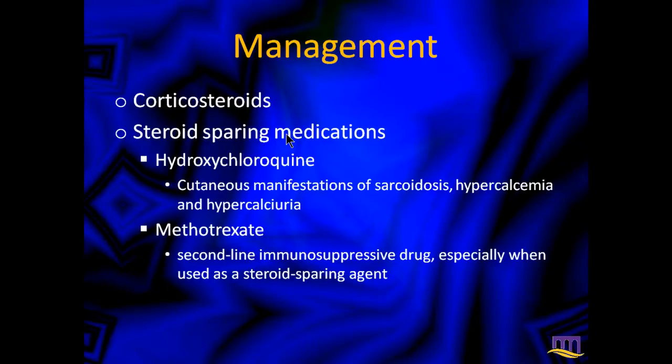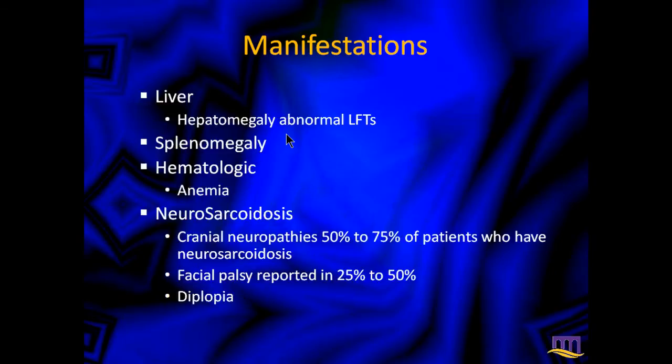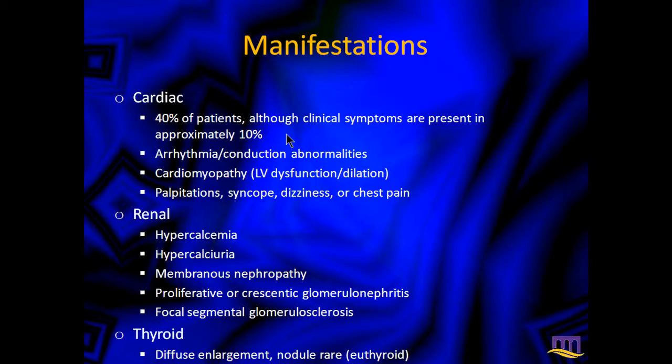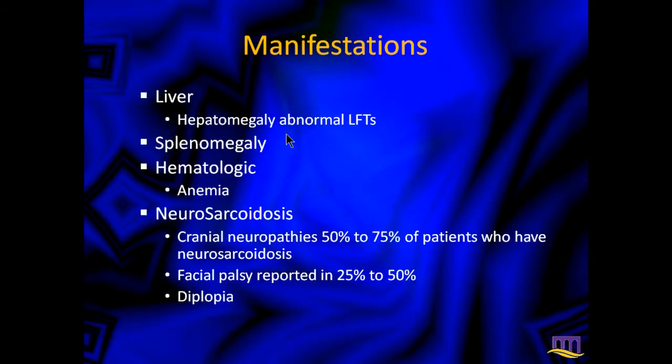In terms of the kidney and the hypercalciuria and hypercalcemia, remember these patients will have high levels of calcium, so when they are treated with steroids, calcium supplementation is not needed. This will cause hypercalcemia, and then your patient will come in complaining of muscle weakness and pain and constipation because of your calcium supplementation. So it needs to be done with care. Bone densities, if you are highly concerned about their being osteopenic, that's certainly indicated. In terms of endocrinopathies, as I mentioned, the thyroid, more than anything, is not affected by itself, but due to the meningeal involvement and causing endocrinopathies, it can simulate a full or panhypopituitarism and needs to be treated.